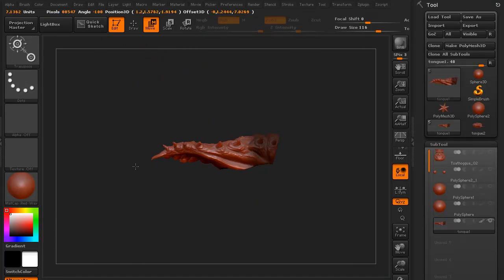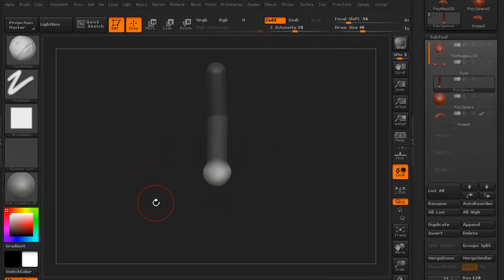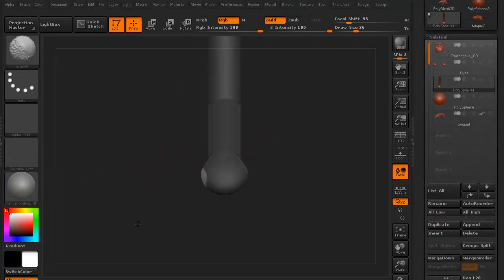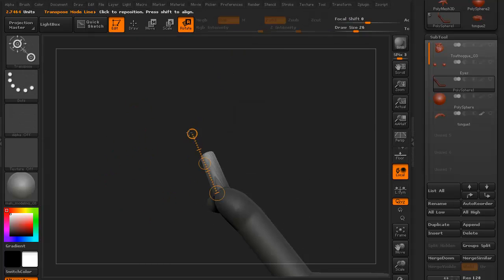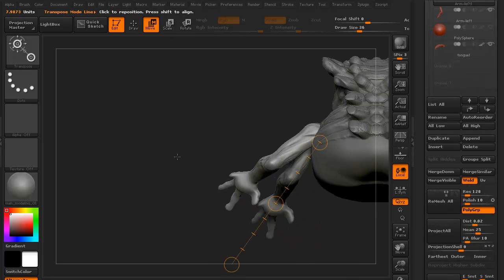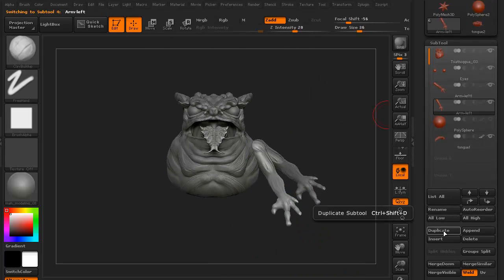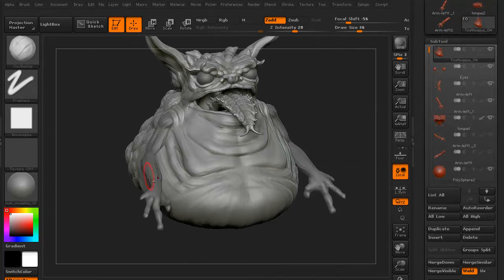We're going to import a couple of parts for it, like the tongue, so that we can use something that's already been made and just kind of augment it for what we need. We'll then go ahead and create the arm out of a Dynamesh cylinder. We're going to go ahead and add some simple anatomy to it just to start building it. We'll also explore to see whether or not we like it with four arms instead of just two.